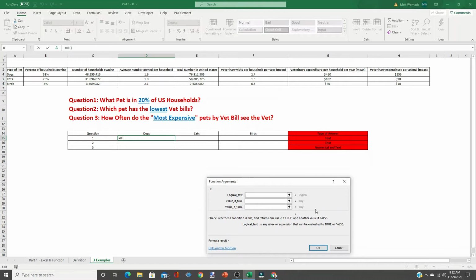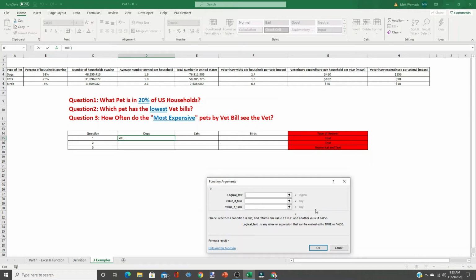Now, if you don't have XLOOKUP in your version of Excel, then you can also use VLOOKUP. And in the second question, we will use VLOOKUP as the way to answer it. So if the XLOOKUP doesn't work for you on this one, hold tight. We'll use VLOOKUP and you'll be able to figure out the 7 steps from it.